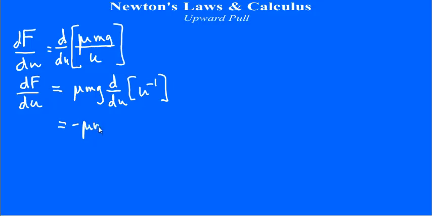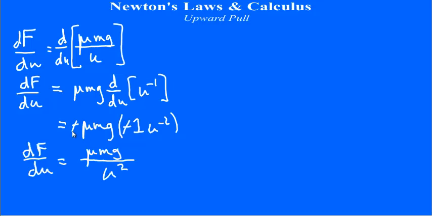Negative mu mg times negative 1, right, times 2 u to the negative 2, like that. Okay? And so obviously these negatives cancel. And now I want to go back and substitute the u in. So let me pause again and write that out. All right, you see the next line here. What I want to do now is substitute back in for u, and I'm also going to substitute for du over here. Okay, and I'm going to do that right there.